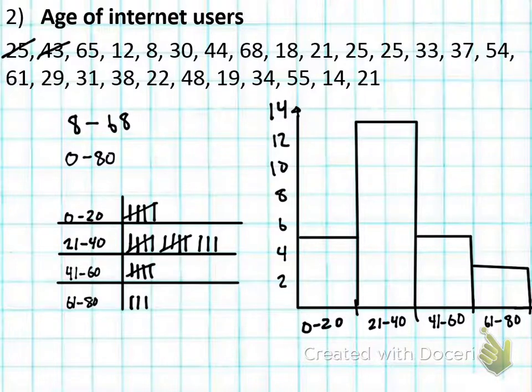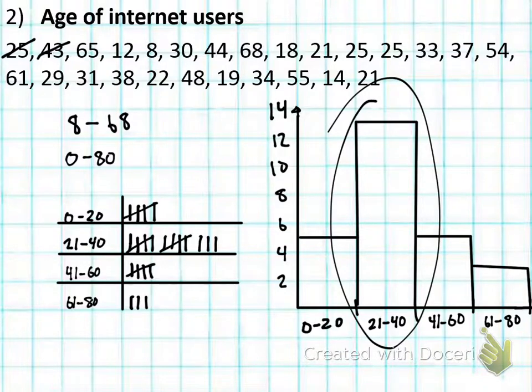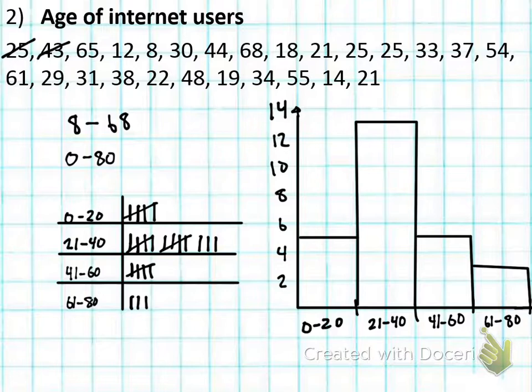What are some YouTube channels you like looking at? Comedy? Anyone do joking? Okay, people who do comedy will look at the YouTube analytics and say, oh look, most of my people are right in this section, 21 through 40. So I should make my jokes about 21 through 40-year-olds, right? Does that make sense? Because if you make teenage jokes, then these people are going to be like, oh, that's lame. We're not going to be on this YouTube channel anymore. They won't come back. And if they don't come back, they don't get paid. Anyways, this is how it applies in real life.